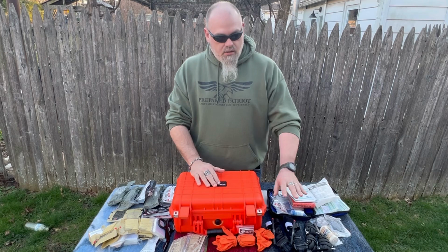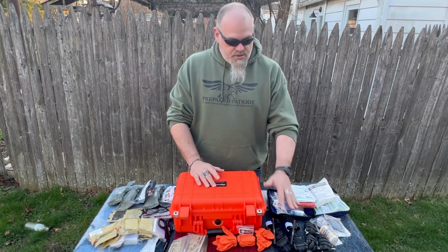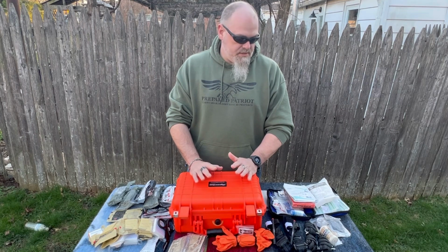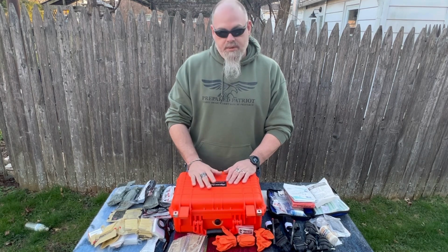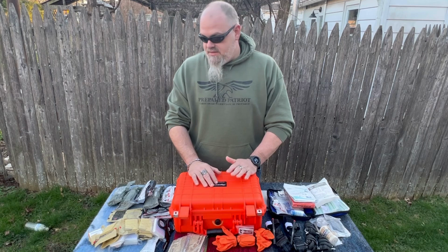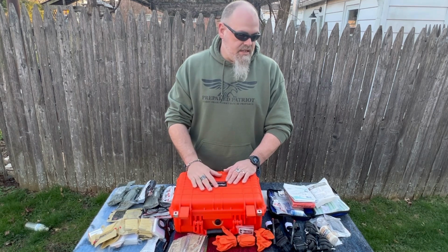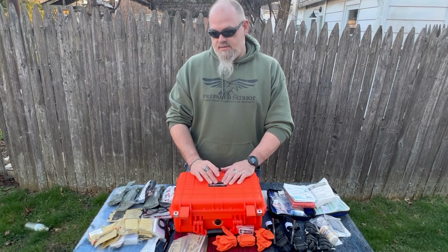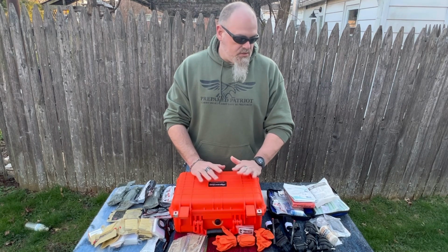Like I said, I will be switching out the Rhino Rescue ones for Recons, because I trust the Recons. The Rhinos are a little bit of an unknown quantity to me at this point. But other than that, other than a pair of safety glasses, which we'll be including, I really can't think of anything else that I'd want to add to it. I know that he has things like leather gloves, stuff like that. That's stuff that he keeps in his vehicle. He has tools, so I don't need to add those as a way to get into a vehicle. He has all that stuff already, mainly on the medical side of things.